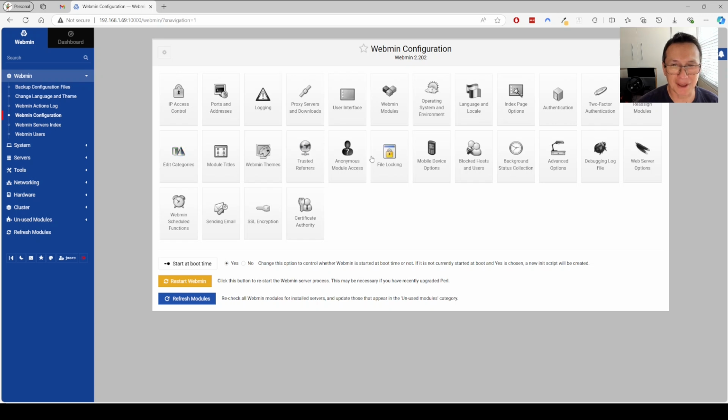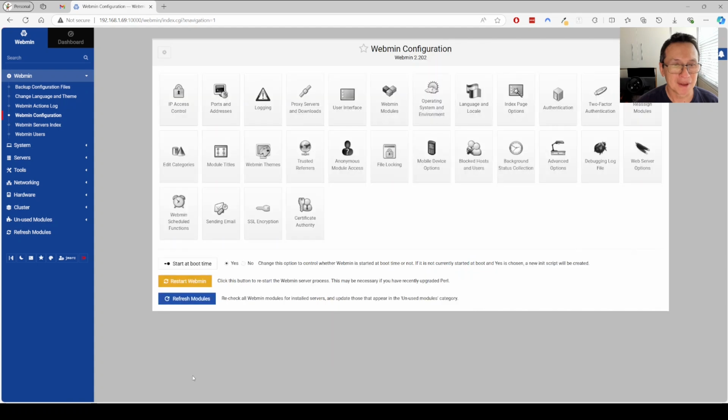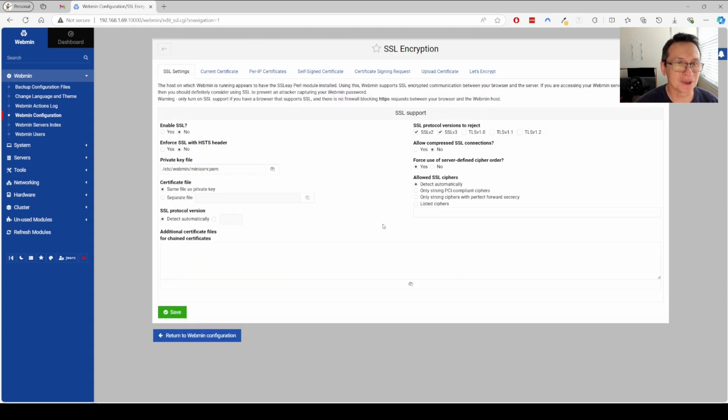All these different things I will let you discover by yourself, but maybe the most interesting one here is sending emails. So here you can get Webmin to send emails. So you need to have an SMTP server available. So you can configure one on this computer using a containerized application like OpenSMTP, or I've got my own that is already running on my network, and you need to configure the email details. So this will allow Webmin to send emails when there are some alerts and things like this. This one is also important because initially SSL is enabled, and we want to remove this so it's easier, so it doesn't complain because there is no certificate installed.